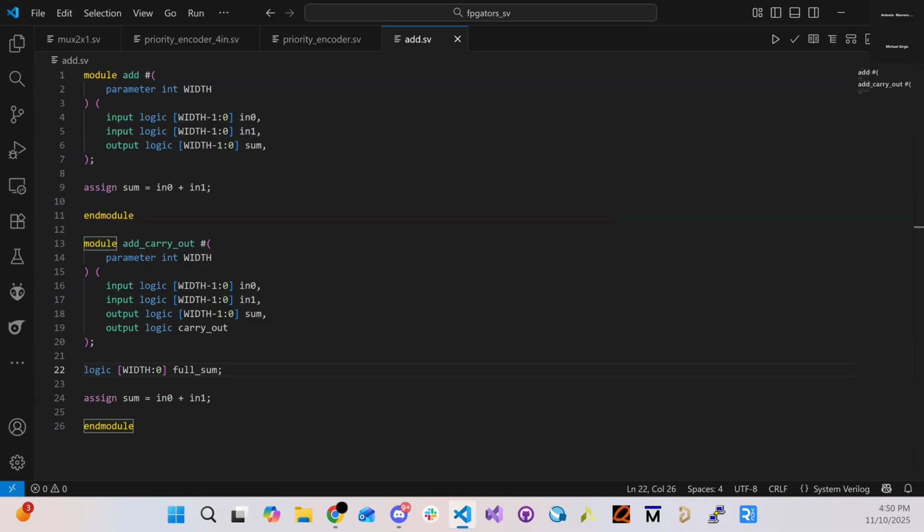Yeah, you're right, which is why I put width to 0. Because then the most significant bit from full sum will be the carry out, and then the rest will be sum. Can't you just define it as a concatenation of carry out and sum? Yes, you could. You could as well.